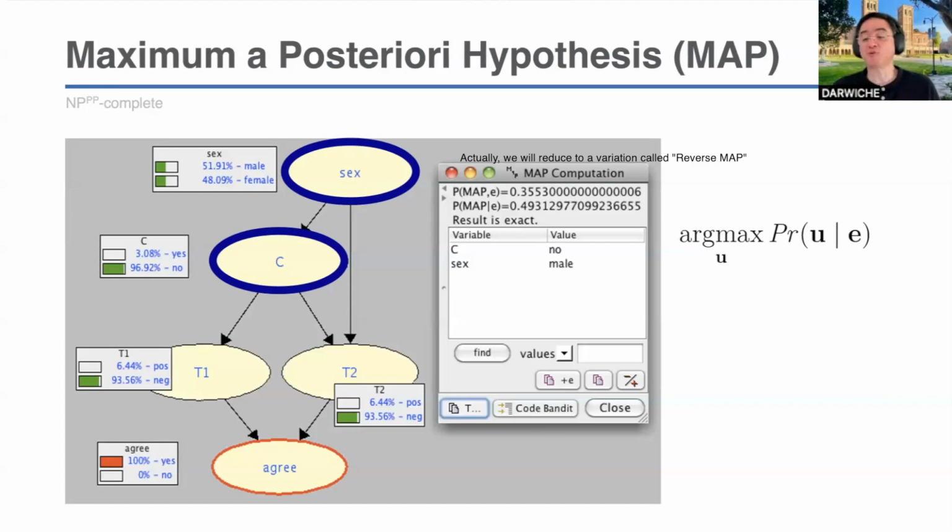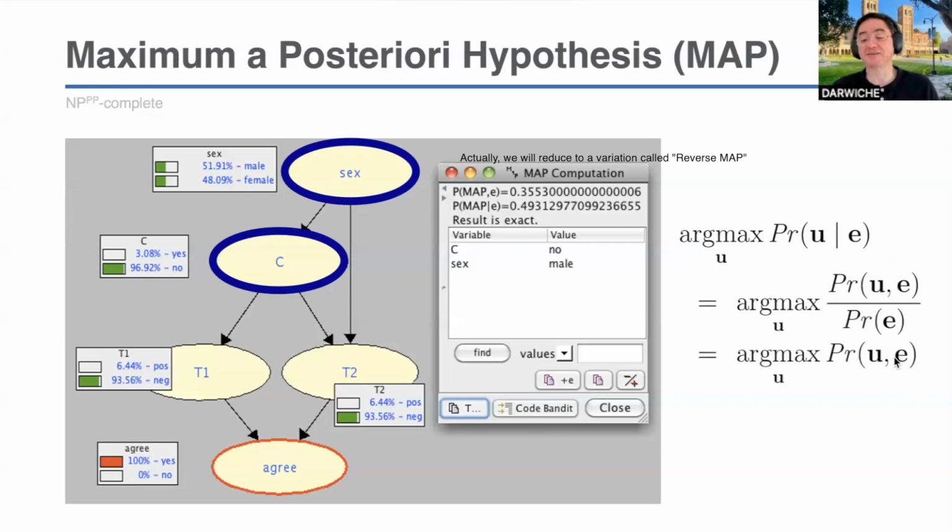One observation is that optimizing this is the same as optimizing that, because you can write this like that, and we will get back to this later. So whether you optimize this or that, it's basically the same. And in this case, this is the result of the optimization, the value of these variables that optimize this quantity. So if you want to think about it in terms of optimizing a causal objective function, it's very similar. I'm trying to find values of variables like I did here, but instead of optimizing this very simple associational probability, I'm going to be optimizing the value of this complex causal objective function.